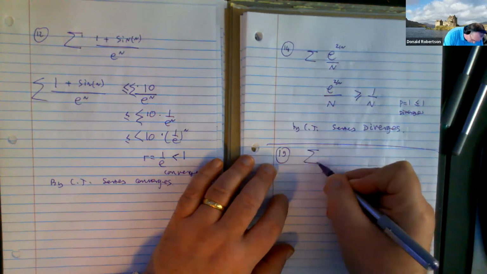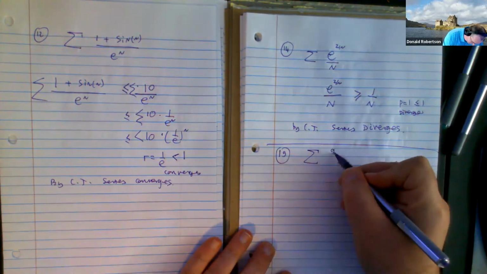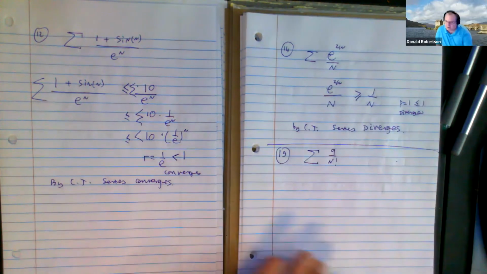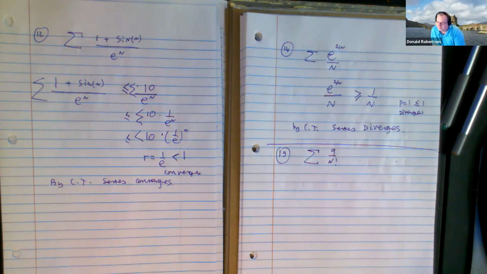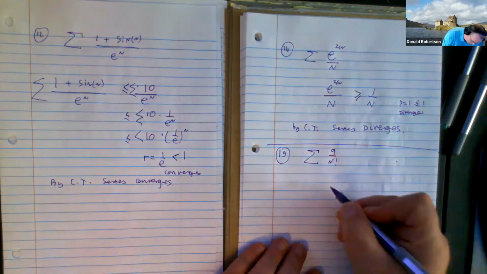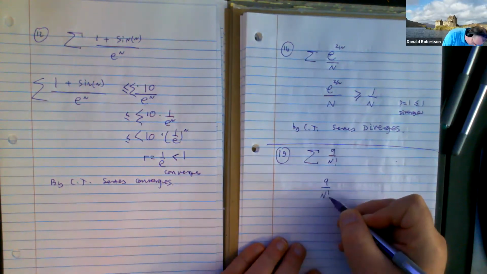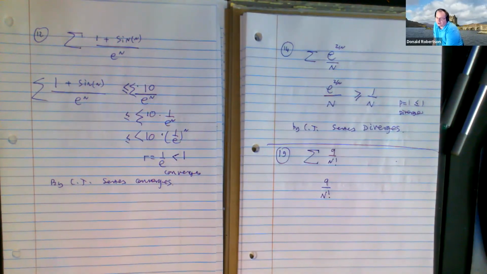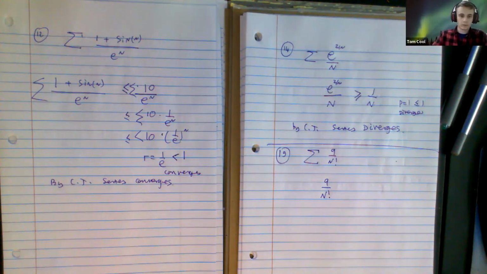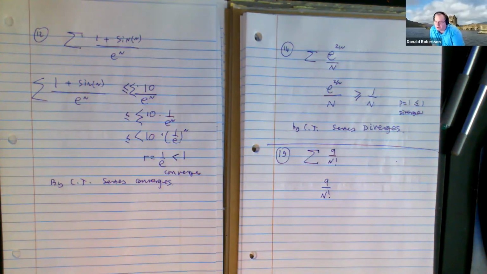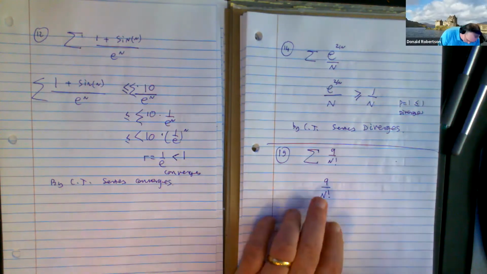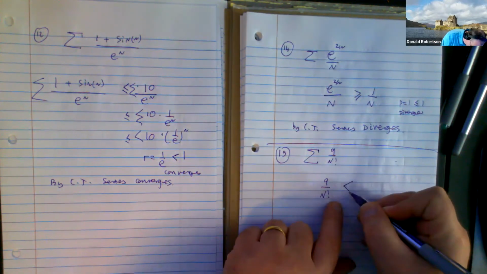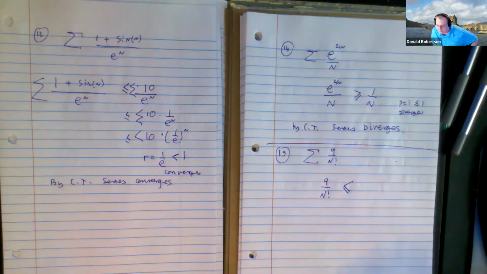This one is so weird and so easy at the same time. Remember n factorial? Is that thing going to converge or diverge? Just by looking at it, can you get a gut feeling, is that going to converge or diverge? 9 over n factorial. I think it would converge. Yeah, it converges very, very quickly, actually. Which means then that I have to prove that that's less than or equal to something else, I guess.